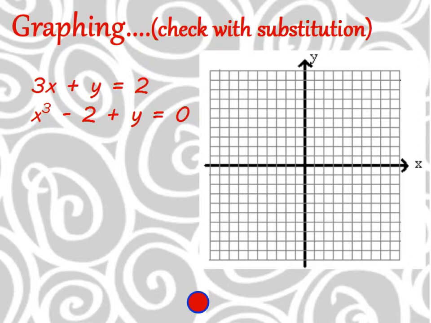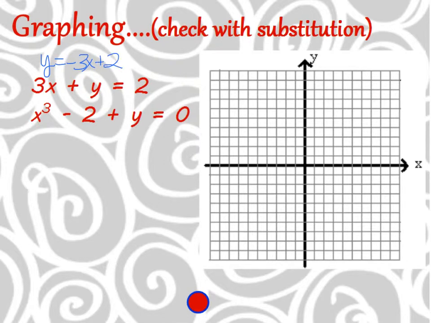All right, so we've done some substitution. Let's look at a graphing situation where we want to graph this. So what I've given us here is a linear equation. So that's the first one that we have, linear. And then I threw a cubic in there as a little refresher from way back in chapter 1. Okay, so let's start with the linear model. Let's put that into slope-intercept form. So I'm going to subtract the 3x. So y equals a negative 3x and a positive 2.